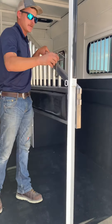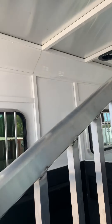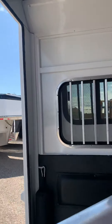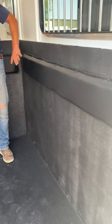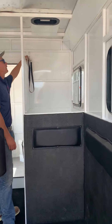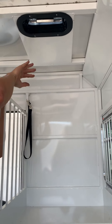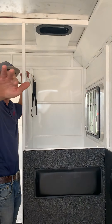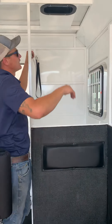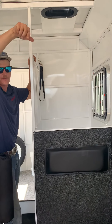As you step up inside the trailer, there are a couple of load lights inside the horse area for the horses as you're going down the road. If you step in and look right above your head on the back side, you've also got two load lights up top. You're going to have your rubber kick wall on both the driver's and curb side of the trailer, along with a pad, another pad on the inside of the divider, and one up front as well. Trails West also puts a horse tie in the front. These are your two-way pop-up roof vents — if you push the handle forward, it catches the air and acts like an air duct, blowing it right down their mane, down their back, and out the rear. If it's raining, you can push the handle toward the rear — it still allows ventilation but stops water from coming inside.